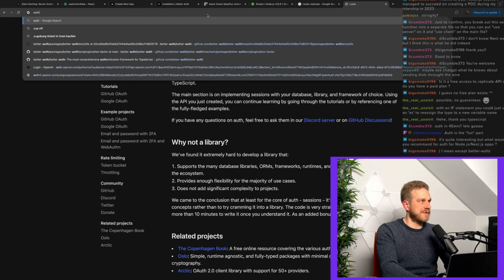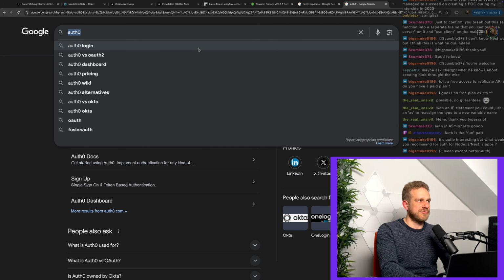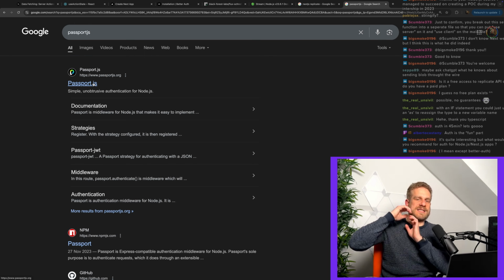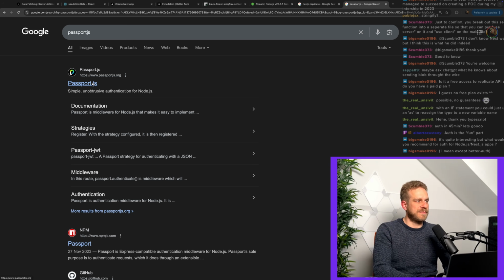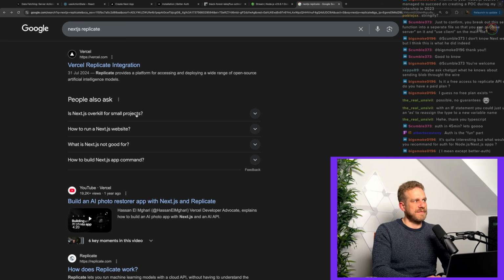Other than that, you can of course use services like Auth0. If you don't want to use such a service, and that's the problem, I actually don't know which other great authentication solutions exist. Obviously, there is Passport.js. It's like the established, super old, super stable package for managing authentication. At least that's what I used in the past in Node.js apps. You can use it with Express.js and so on. So that might be worth a look then.